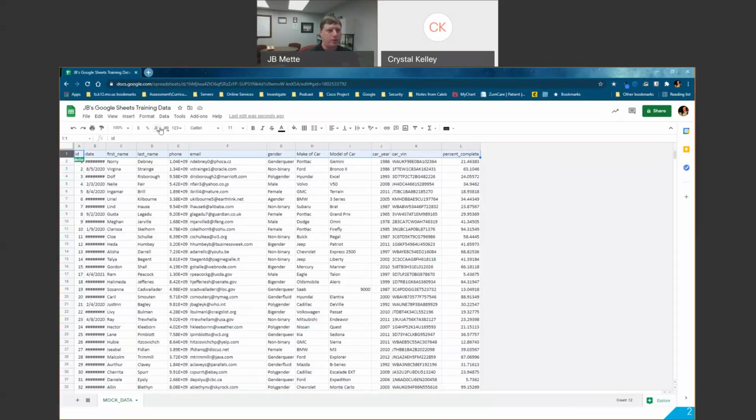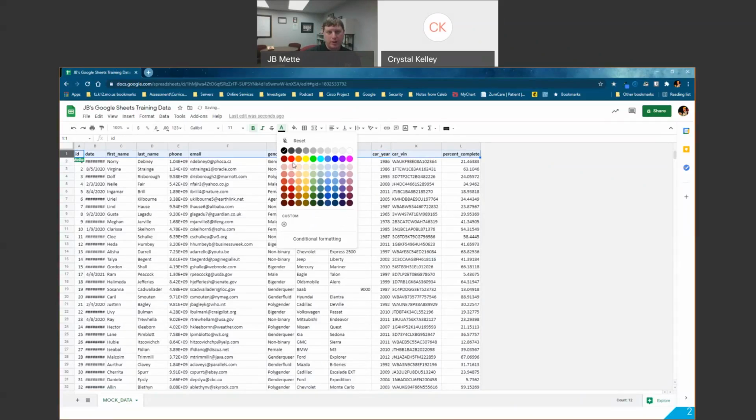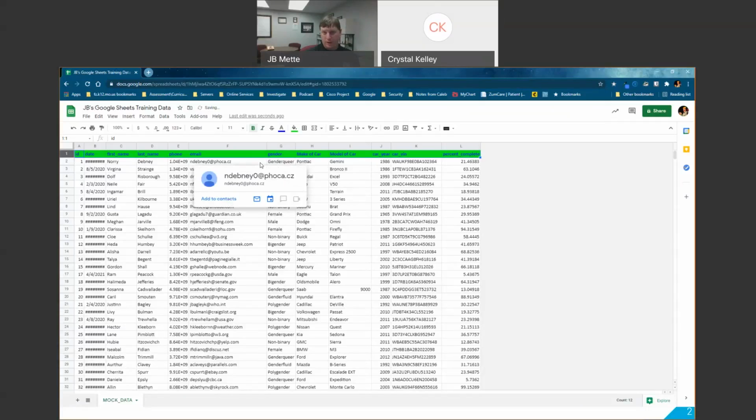So if we look in the top toolbar across here, we have the same kind of features that you would have in Google Docs. You can make it bold. You could make it italic. You can change the color of the font. So we could make those dark blue. We can change the background of the cells. We can, let's say, make that really annoyingly green, and nobody's going to want to read this anymore. It's some fun colors, but you can adjust this to whatever you want it to be.